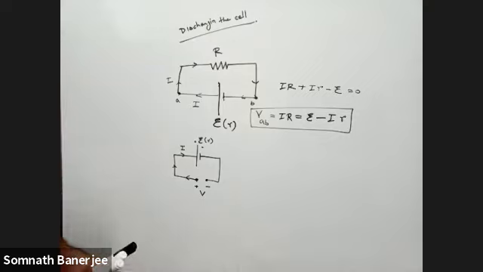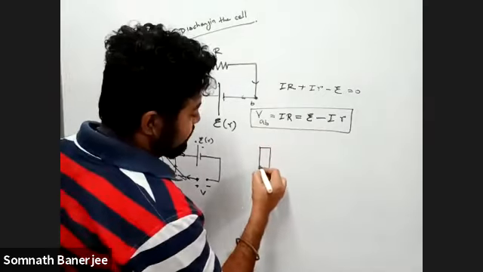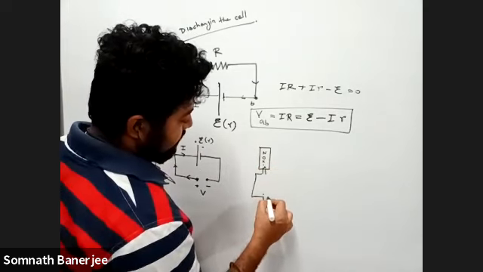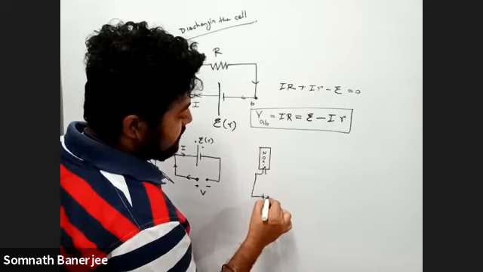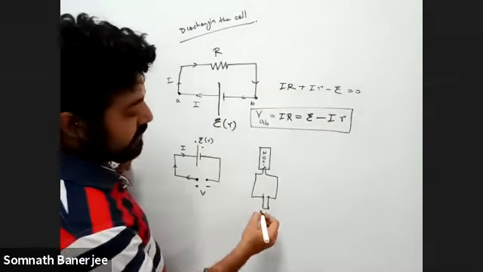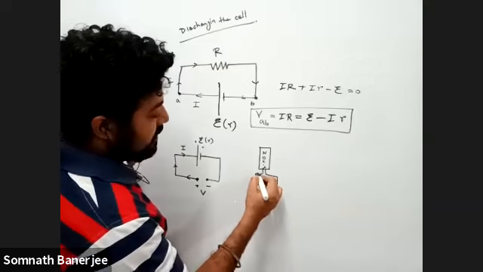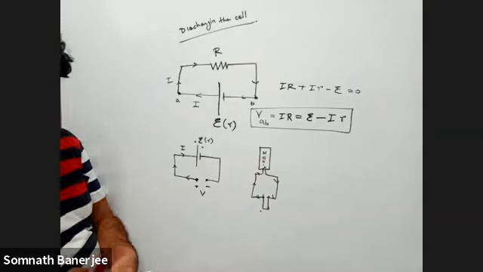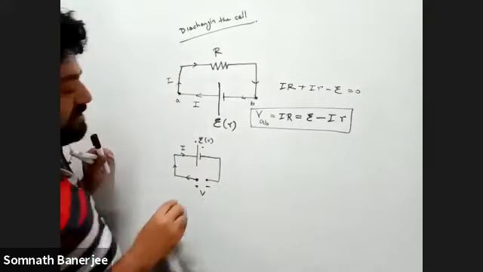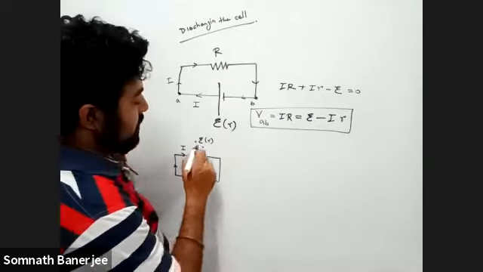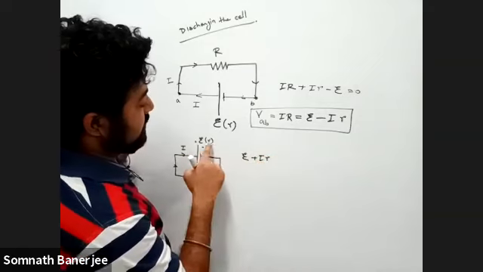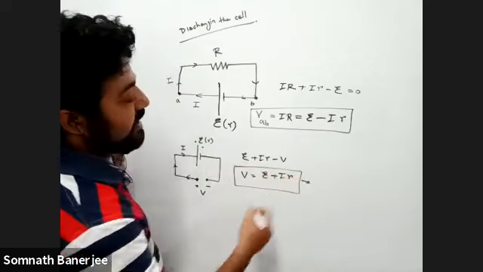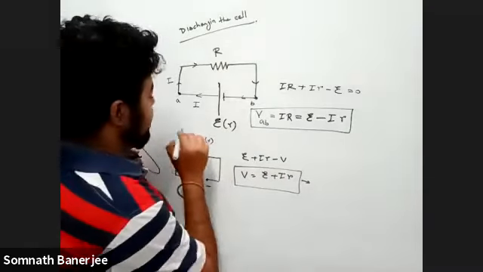So what happens, you connect your Nokia phone or Samsung phone, this is your phone, with a battery backup power bank. This one is the power bank, from which the current is entering into this one. As the current is entering, the mobile is charging, that means the cell is charging. Now if you want to write the equation: EMF plus I into internal resistance minus V. So V equals EMF plus Ir. If you find this type of situation, EMF plus Ir is the terminal voltage, that means the case is charging.